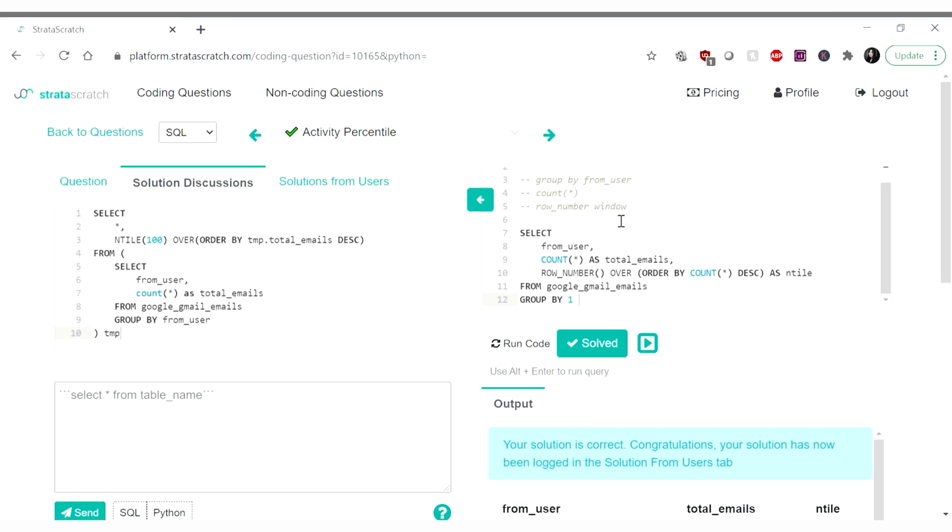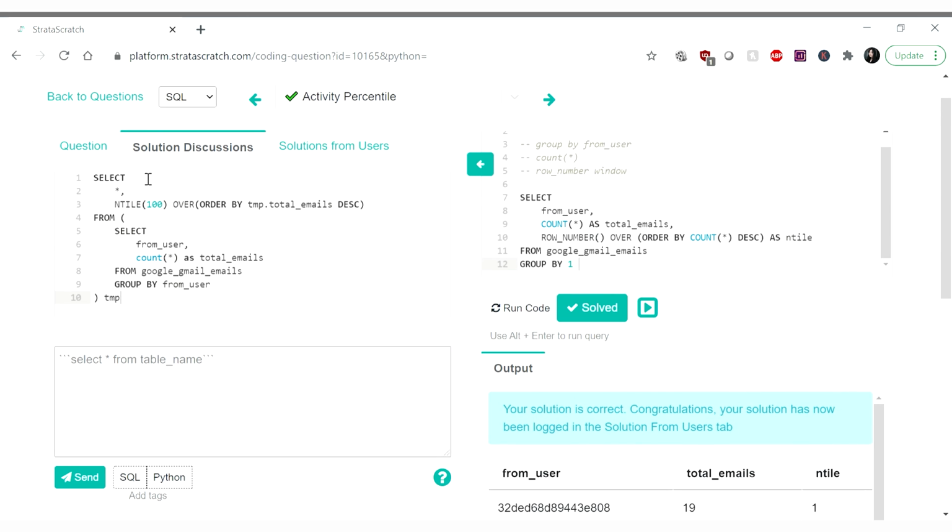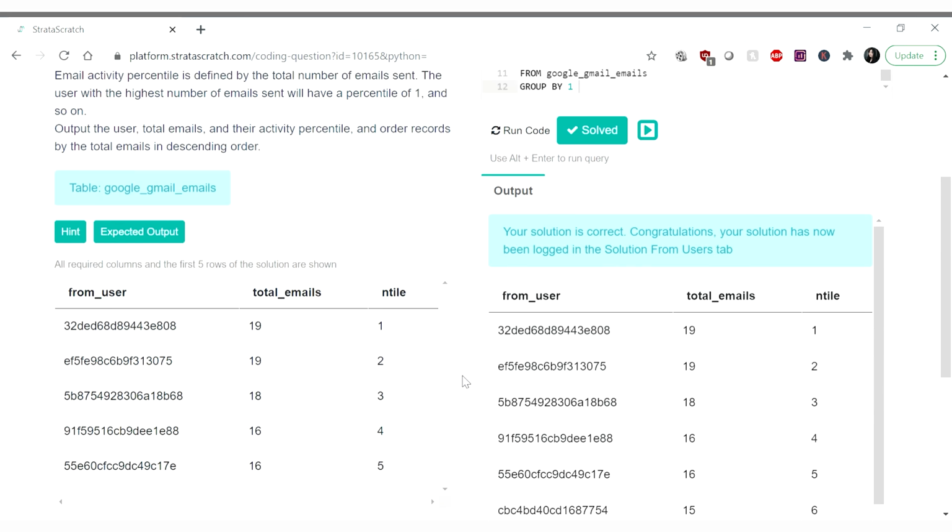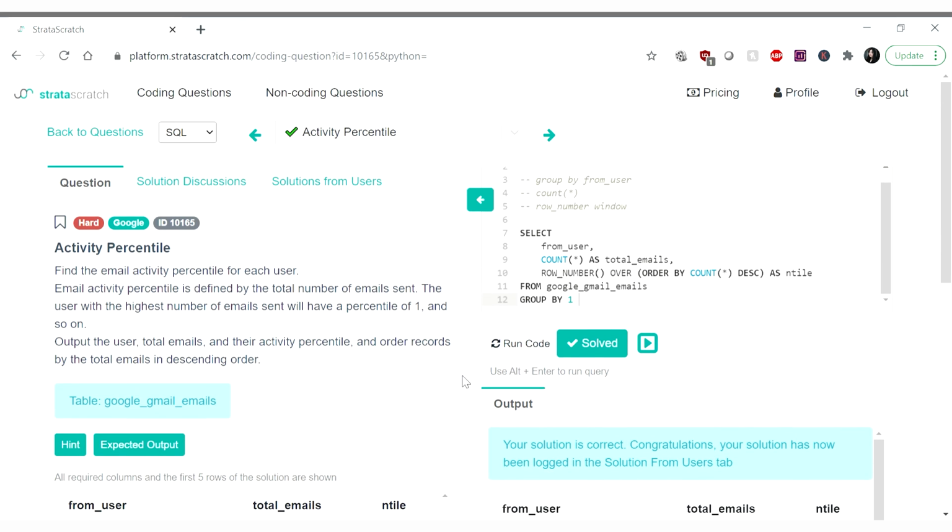Okay, so in terms of improvements to make, in terms of what we can do after this. Since we're actually looking at the ranking, I think it would be useful to also find the actual percentiles of these people and group them together. So what percentile each person is and what they belong to.